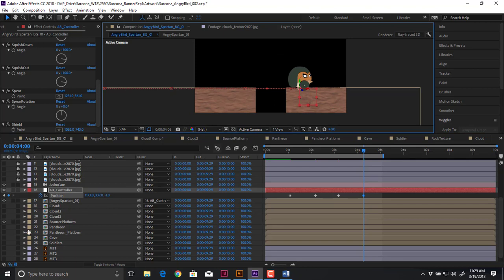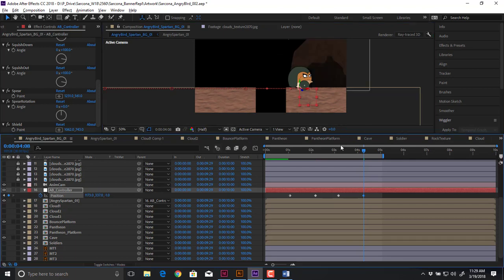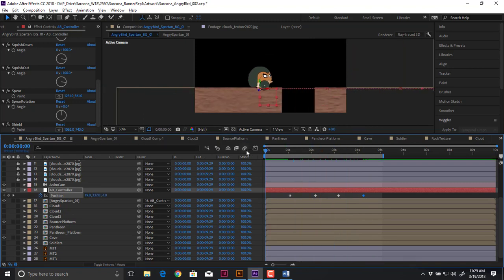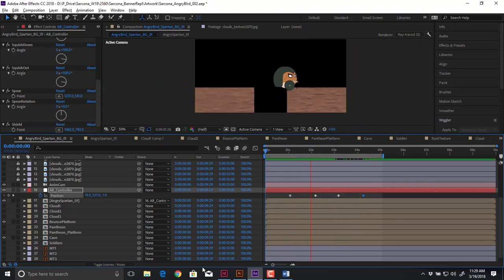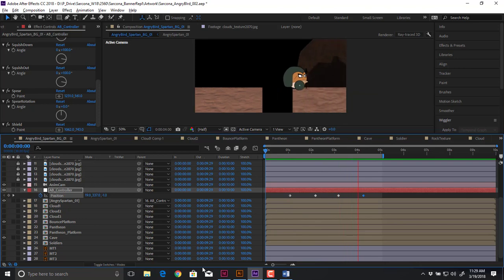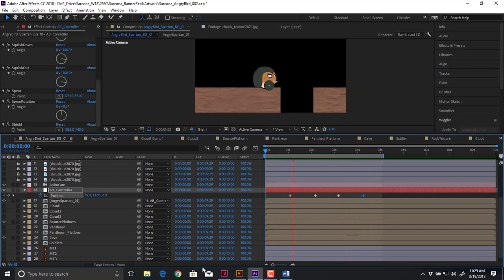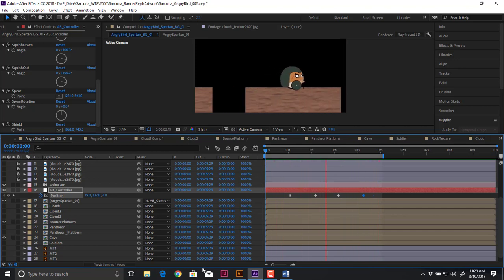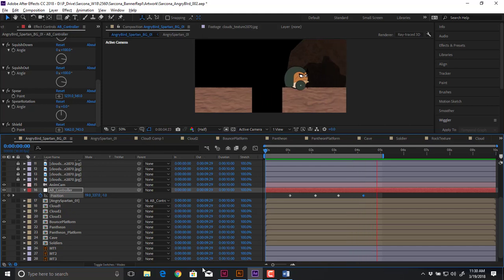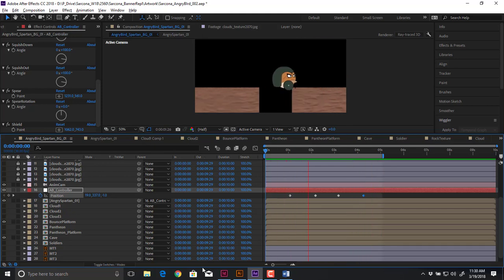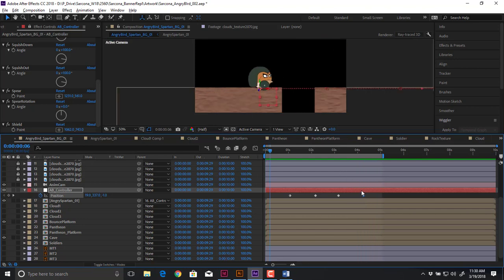Okay, now I could throw the cave on too. I don't think that'll hurt anything, and that'll give me an idea of where the cave is at. All right, that looks pretty good. So now I can hit play. Now watch how much faster this is going to play back compared to what we just had a second ago. Okay, so what I'm looking for here is that it doesn't feel like he's rushing during some jumps and then going super slow during other ones. Okay, consistency from one keyframe to the next to the next. That's all I'm looking for. Pretty good. Okay, a little bit right there at the end, but I can adjust that just by pulling this back a little bit.